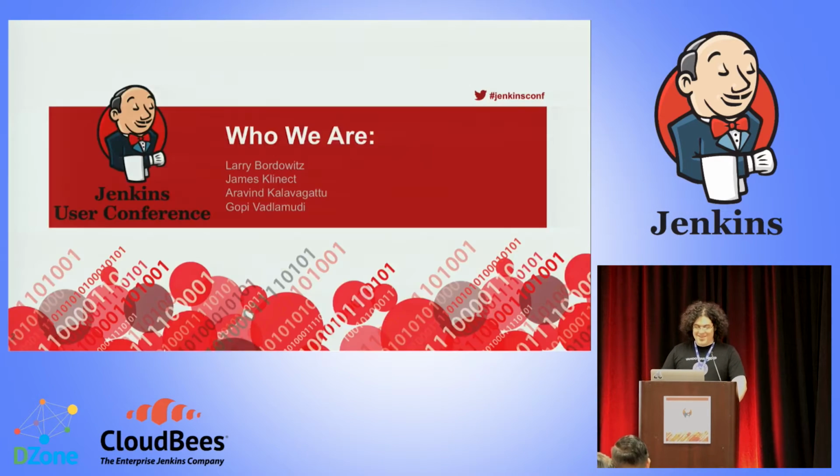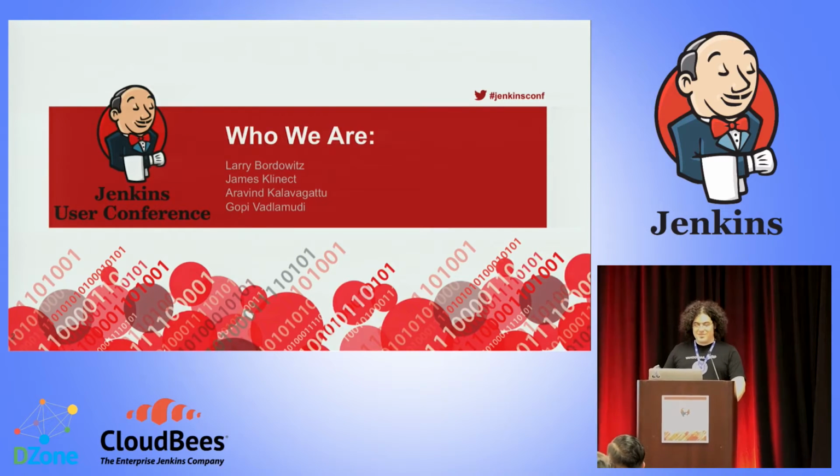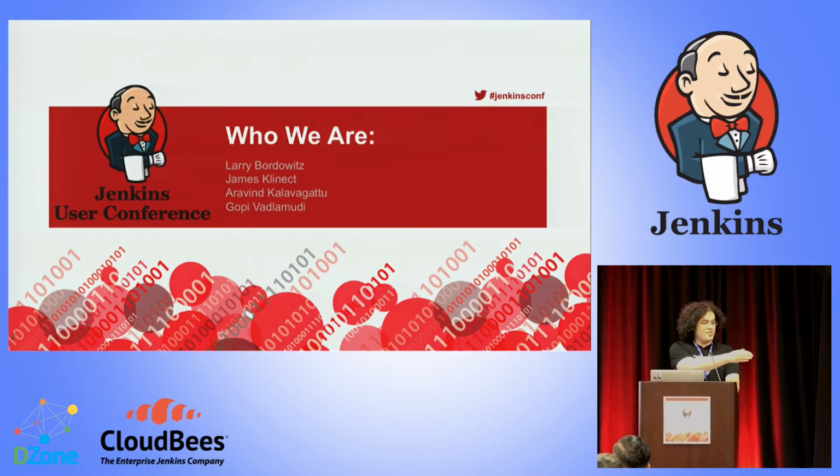Anyway, so we're Larry, James, Aravind, Gopi. We're software automation engineers at Yahoo. When we started out, continuous delivery deployment, CD, was already a part of Yahoo. We brought our own unique spin to it, so we implemented a CD pipeline for Yahoo Mail specifically. The challenges that we faced and the patterns that we implemented are generic enough that they can be used anywhere, and we're glad that we can share them with you today.